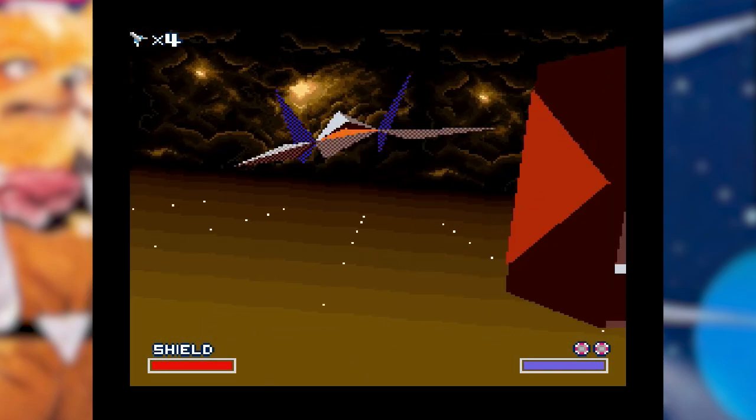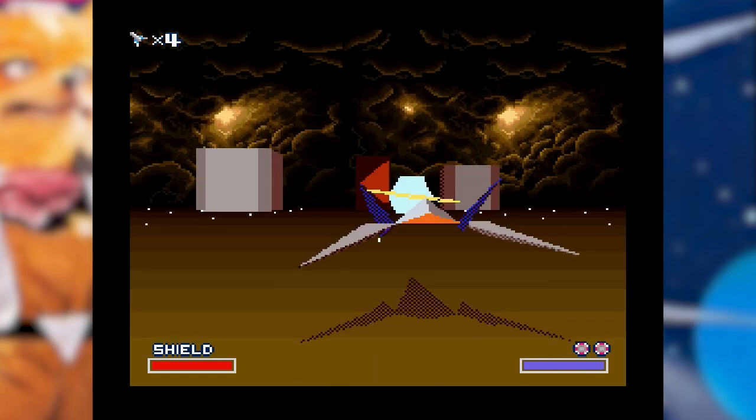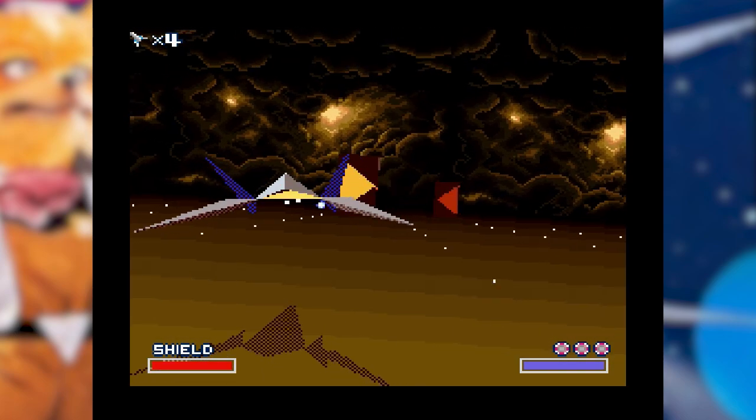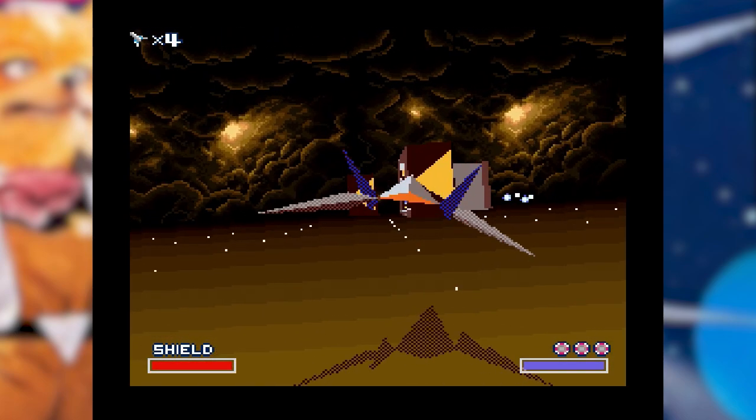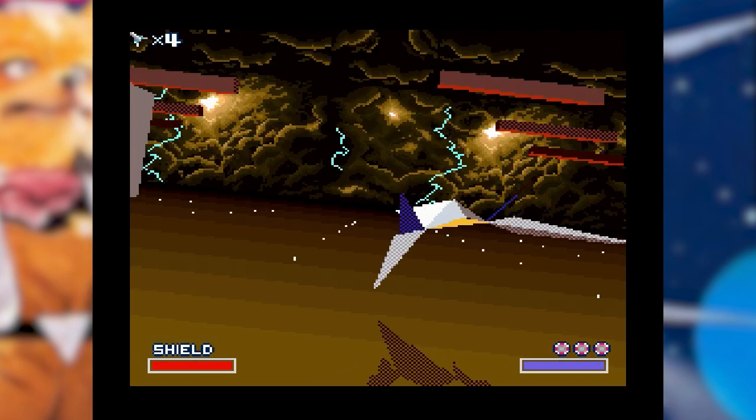Oh, I don't want to do that. I want to go this way. Yes. Oh, I want you to turn so I can grab this. Go the other way, please. Thank you. All right, we're fine. We're fine.